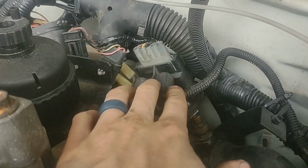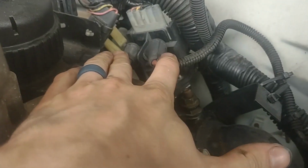glow plugs. As far as the glow plug controller, I haven't had to replace either one in my wife's truck or my truck since we've owned it. However, a few things to look out for when installing or removing or just dealing with the glow plug controller. They are really, really fragile. I have broken several just trying to tighten the little nuts underneath the main power wires for them.